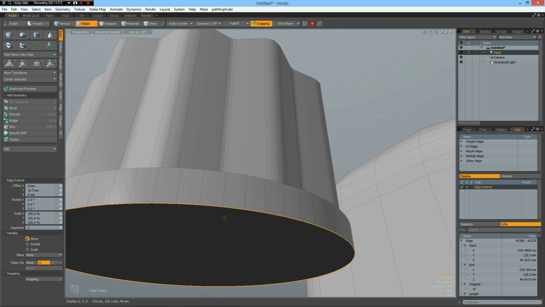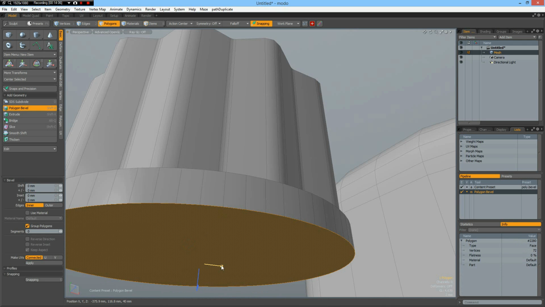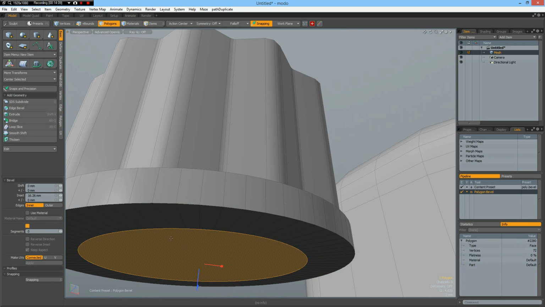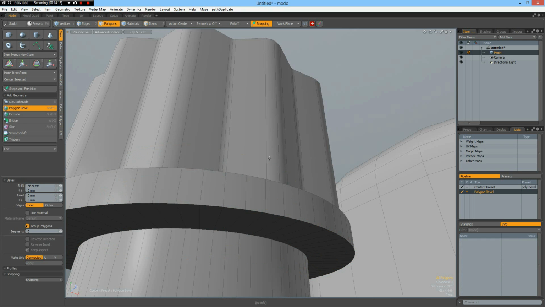Then P key to put the polygon in, 3 key to select this polygon, B for bevel again, and bevel it in on the red handle, and shift click, bevel it in on the blue handle, shift click again and pull it out and delete.